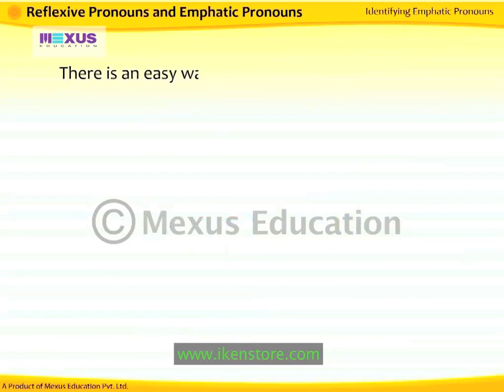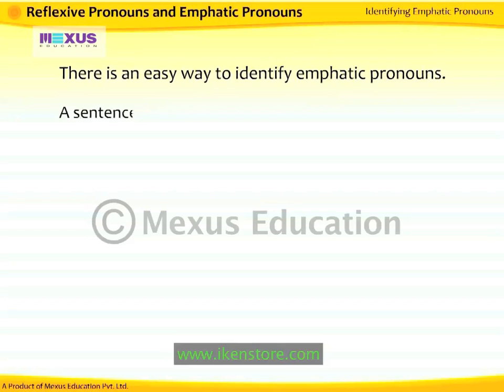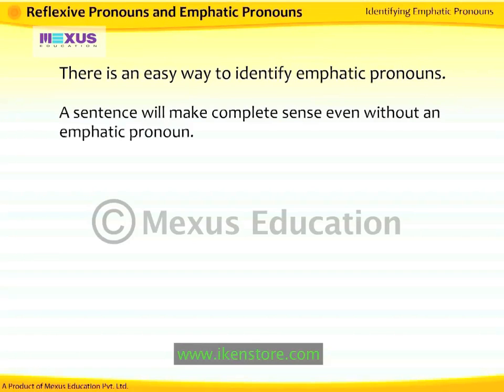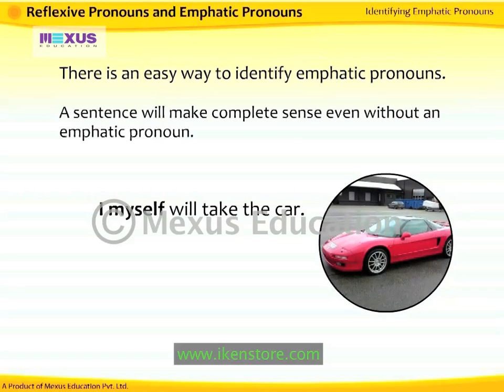There is an easy way to identify emphatic pronouns. A sentence will make complete sense even without an emphatic pronoun. Look at this sentence. I myself will take the car. The emphatic pronoun myself emphasizes the subject I. If we remove the emphatic pronoun myself, then the new sentence will be I will take the car. The sentence still makes complete sense.